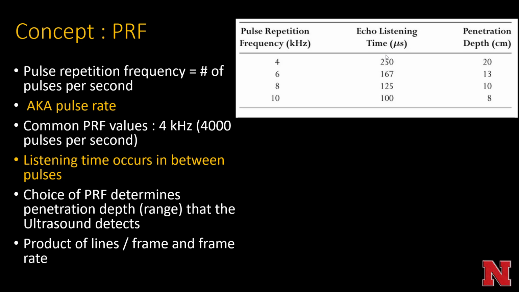So if you look at a pulse repetition frequency of 4 kilohertz, that gives you an echo listening time of 250 microseconds, and your depth is 20 centimeters. If you go up higher in frequency, then your echo listening time goes down because you're sending out more samples, so you have less time to listen.